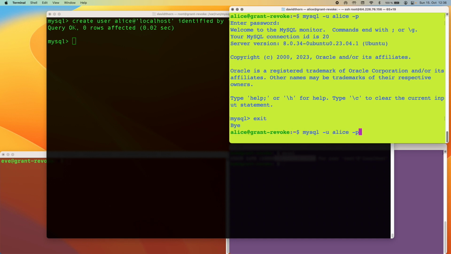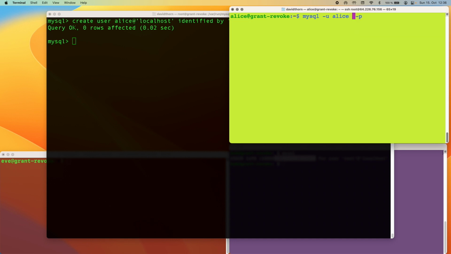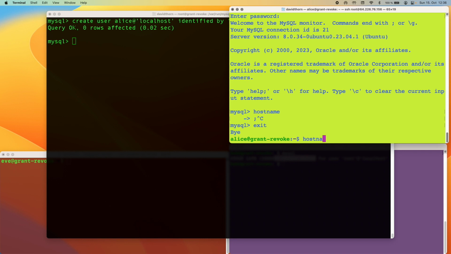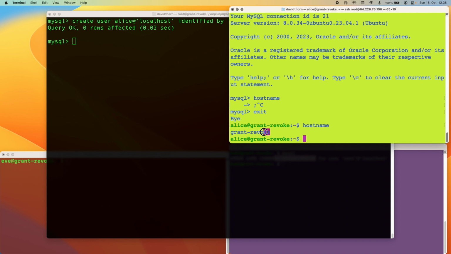Now, if we just change this to show you what the difference is, and we say the loopback address here, and we do it again, we can still get in, right? Because they both mean the same thing, okay? But if we were on another machine, and we just say the host name of this machine, the host name of this one machine is Grant Revoke, right?